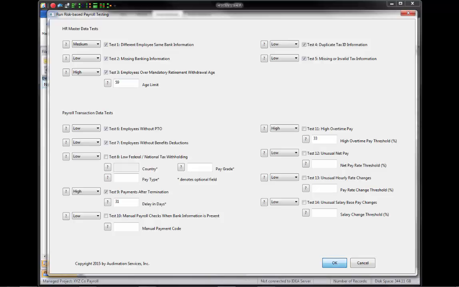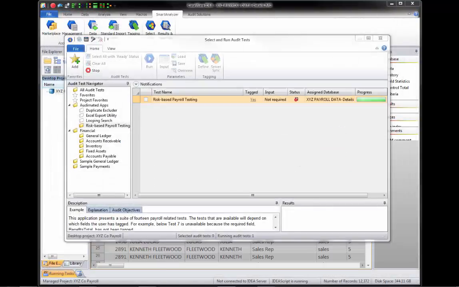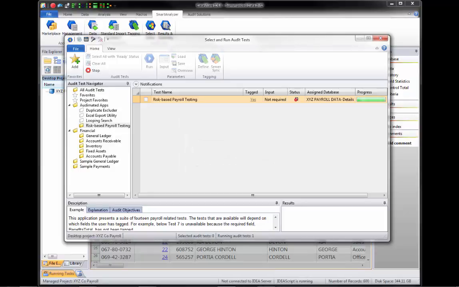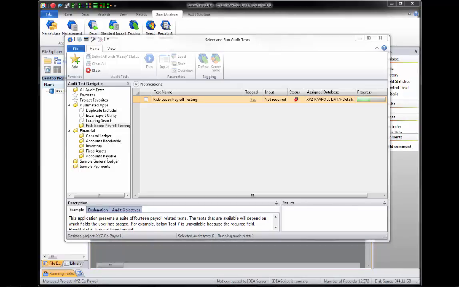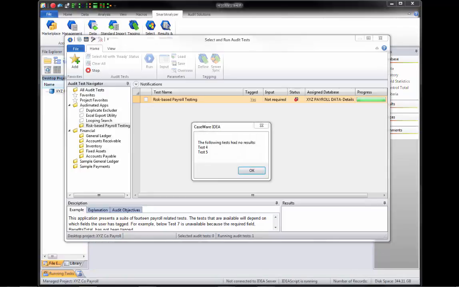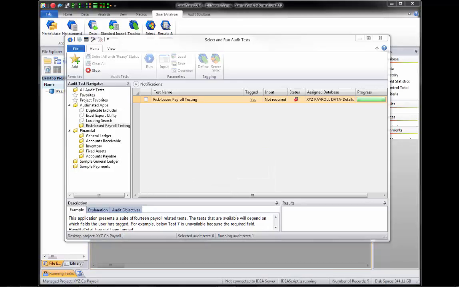After all desired tests are selected and any required values are assigned, click OK to accept the settings, close the dialog, and run the test. Depending on the number of records in your dataset and the number of tests selected, this could take several minutes, so just be patient. If any of the tests you selected return no results, you'll get a small dialog letting you know. Click OK to continue.